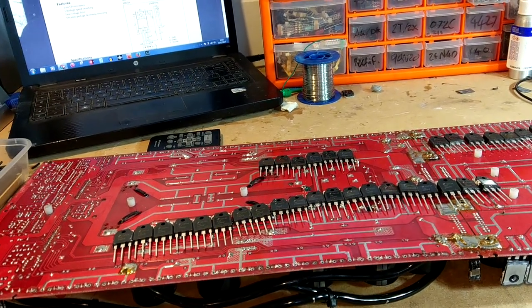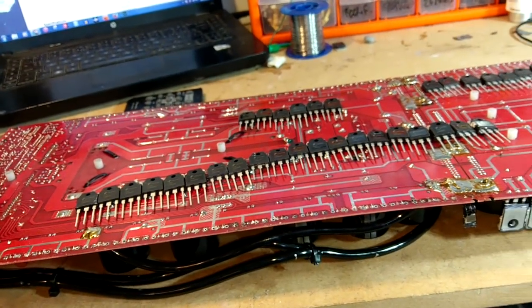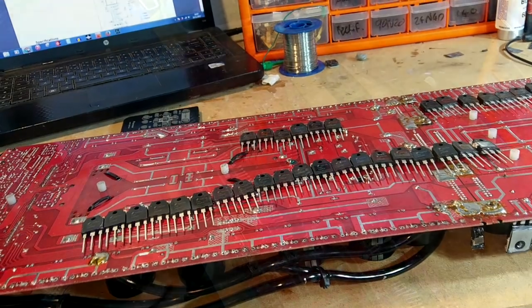We've got our driver board still in here. Seems to be okay, so we'll whack that back in as well. Fire her up slowly, see what happens.